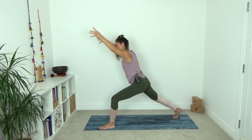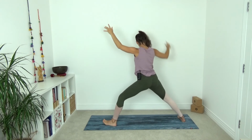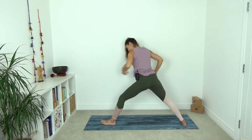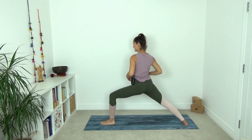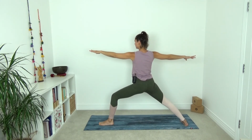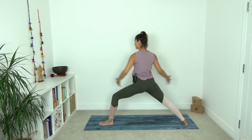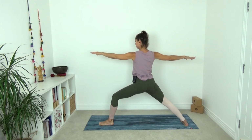And then for warrior two, exhale, come through high lunge and then ground your back foot down. Have a little bit of adjustment and then start to bend into your front knee. Imagine here your hips are opening, left hip forward, right hip back. Arms are nice and long, gaze is steady.